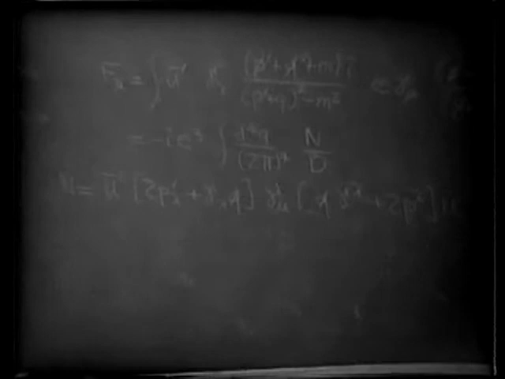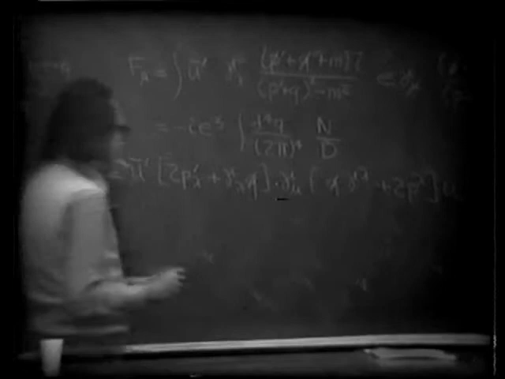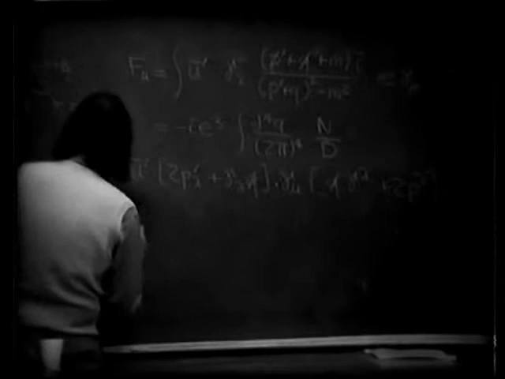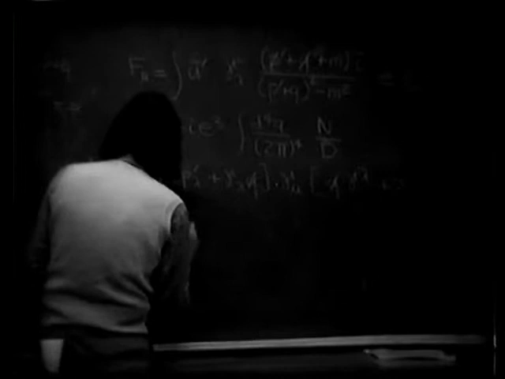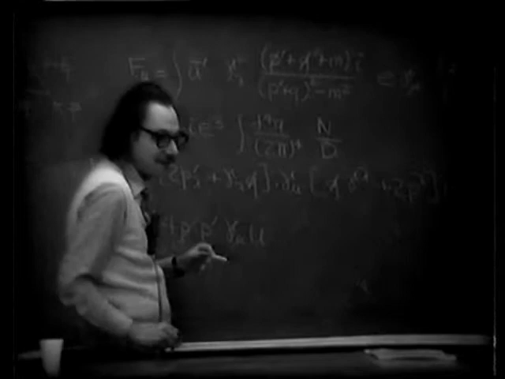Okay, there's no profit. It turns out I tried it that way. There's no profit in bringing the q slashes through at this stage, so I'll just keep them in the middle for the moment. Of course, we can now do a lot of the summations on lambda. This equals u bar prime, summing this with this, 4 p dot p prime, gamma mu u. This term, of course, we drop because it is proportional to gamma mu, a procedure we will follow systematically throughout, and we are only interested in the coefficient of sigma mu nu.